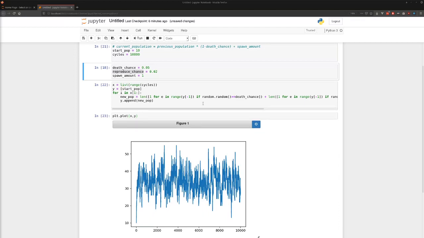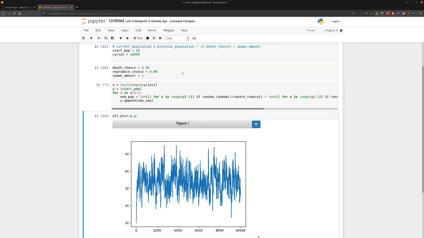Let's maybe check what happens if our reproduction chance is greater than our death chance. So let's run this. Oh, it's taking much longer. Let's wait. It's much longer.